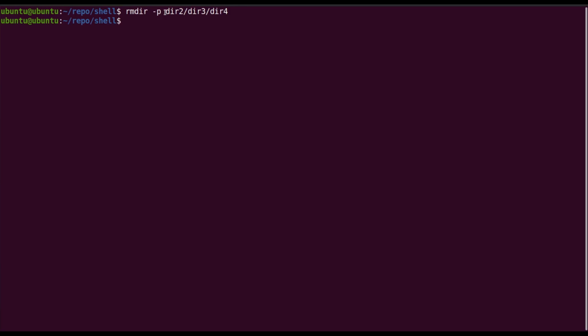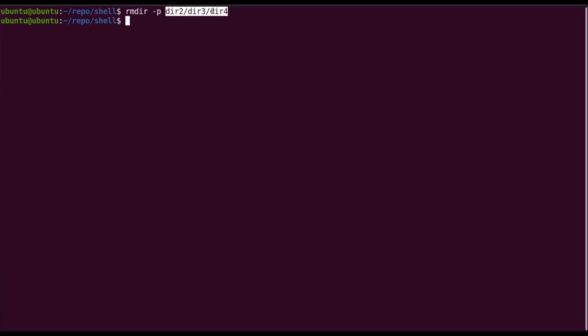If we just specify rmdir -p dir2, then it won't be removed because dir2 contains the directory dir3 and hence it is not empty. But if we specify all the directories at once, then it will remove them in descending order. It means first the innermost directory will be removed because that is empty, then it will come to dir3.